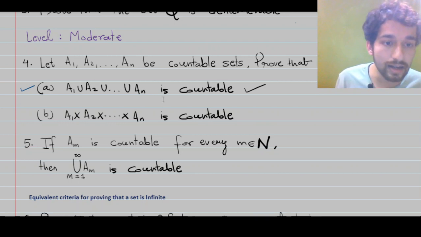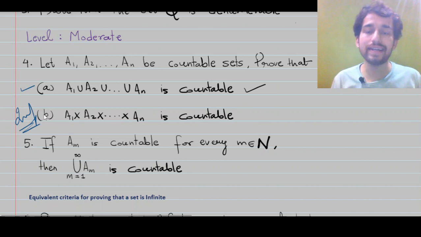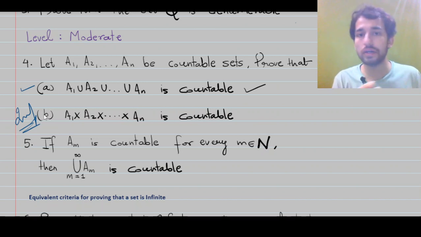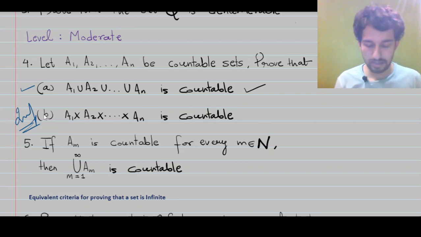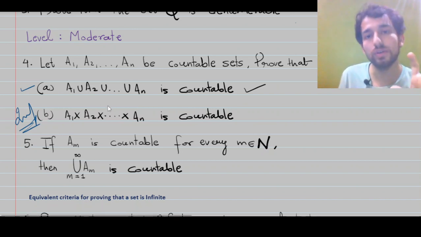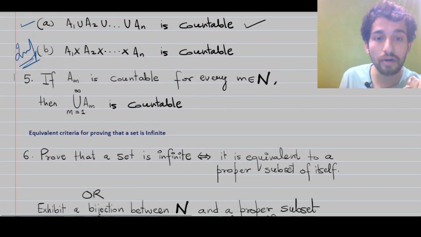In the second, which is again very important for us, you have to prove that if I take the Cartesian product of n countable sets, then the resultant set is again countable. That is, the Cartesian product of a finite number of countable sets is countable. And in the first case, in the fourth A, I would not say countable union; I would say the union of a finite number of countable sets is countable, because countable union is the fifth result.